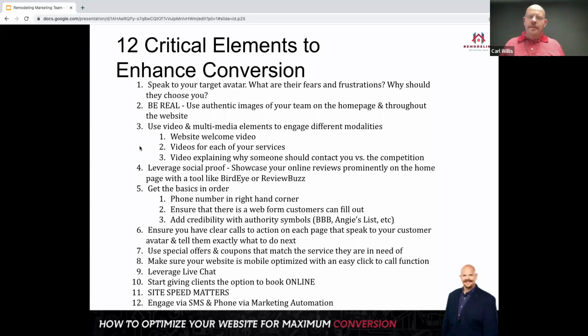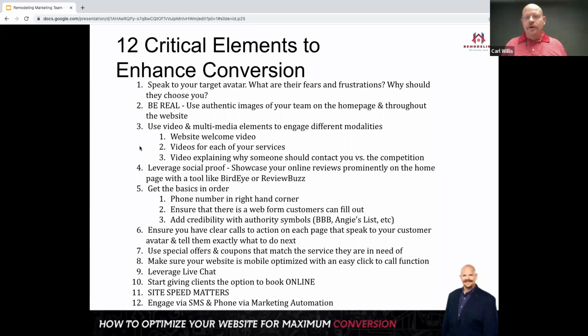Give clients the ability to book online. Maybe you want to create an online calendar for yourself that your prospects can go into and book a consultation appointment with you. You've seen that in our own system as you signed up for this webinar. We use a calendar system and we use automation very heavily. That's something that you will want to deploy in your business as well, if it makes sense.